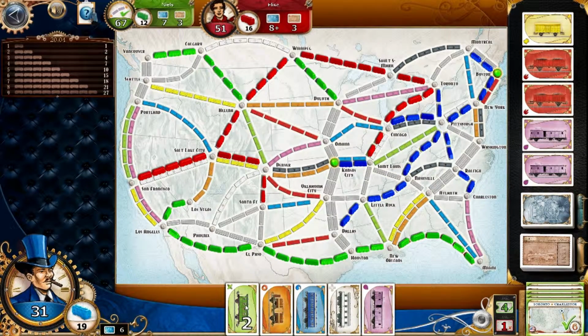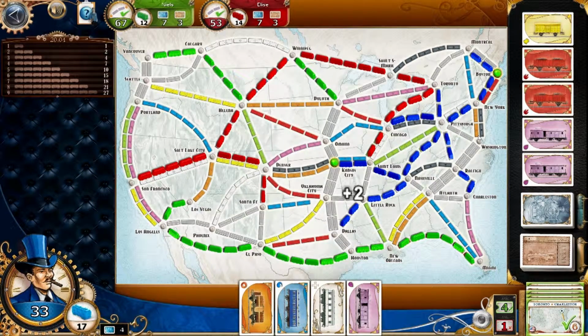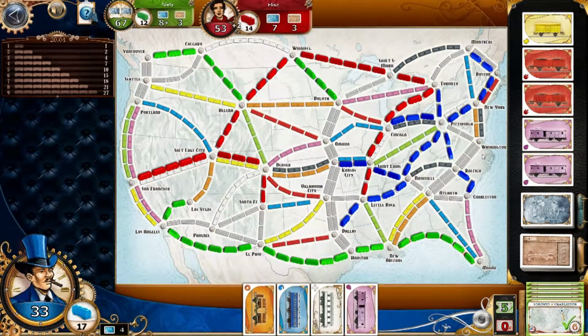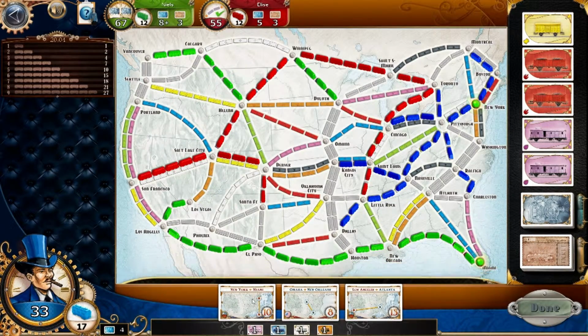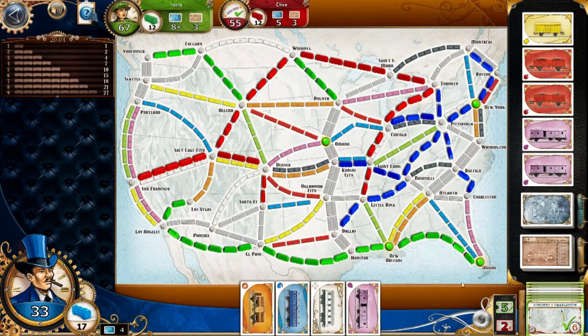Okay. There we are. Ta-da! Okay. That's completed. Let's see what other cards we can get. If you don't feel like getting cards, what you do is just build the longest railroad possible. We could probably do that. Omaha to New Orleans. Yeah, we can do Omaha to New Orleans.